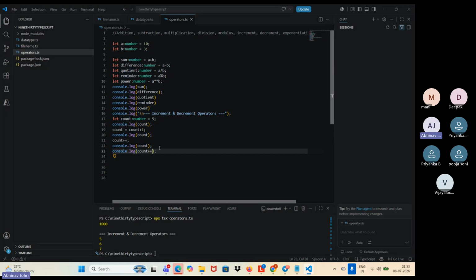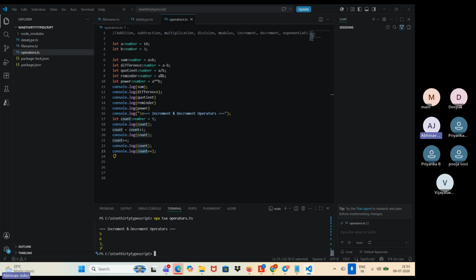Now see what happened. This is known as post increment. Post increment means increase after doing a thing, or after doing some work. So first of all, it will print this value and after that it will increase it. The current value is 7. If I run it, see, it prints this value.